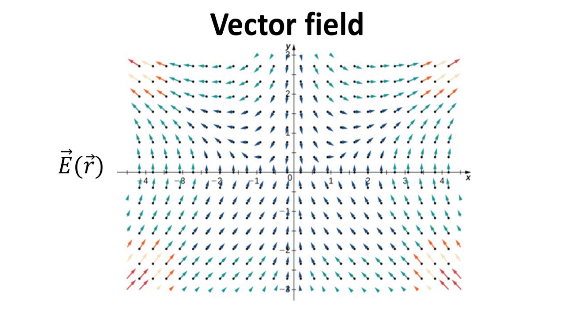I assume most of you already know what is a vector field. But for completeness, I shall briefly remind you that a vector field is a function that assigns a vector to each point in a region of space. Here, we shall denote this vector field as E. The vectors in a vector field can represent various physical quantities such as velocity, force, electric field, or magnetic field.